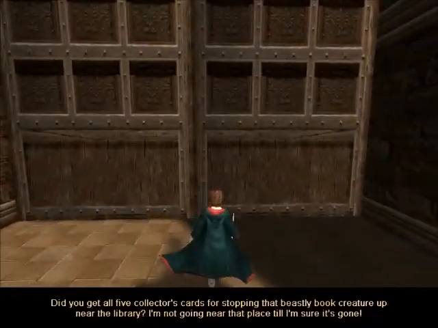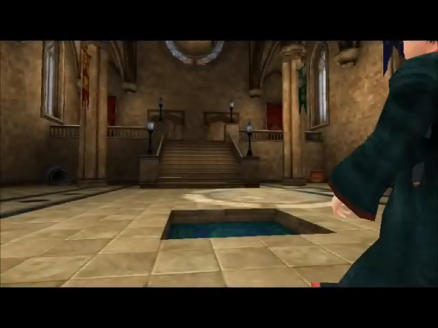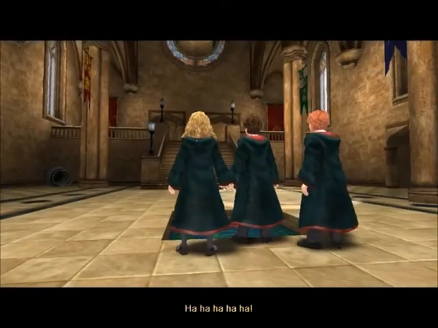But this is actually my second attempt doing this, because the first attempt I wasn't paying attention when I was buying the collector's cards off of the students, and I lost track of where one was actually stored, because once again they're not in order like Chamber of Secrets is. So unfortunately, I want to be accurate, so that's why I redid this and did another take.